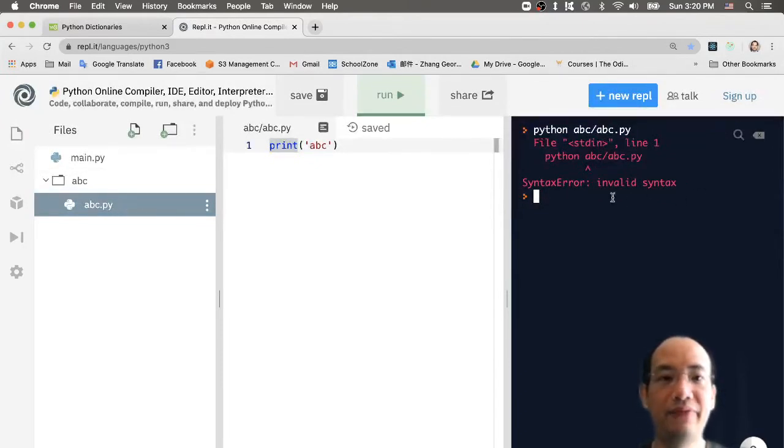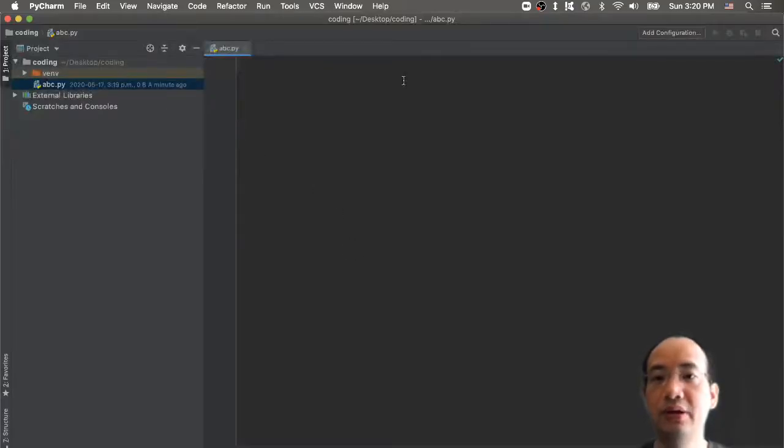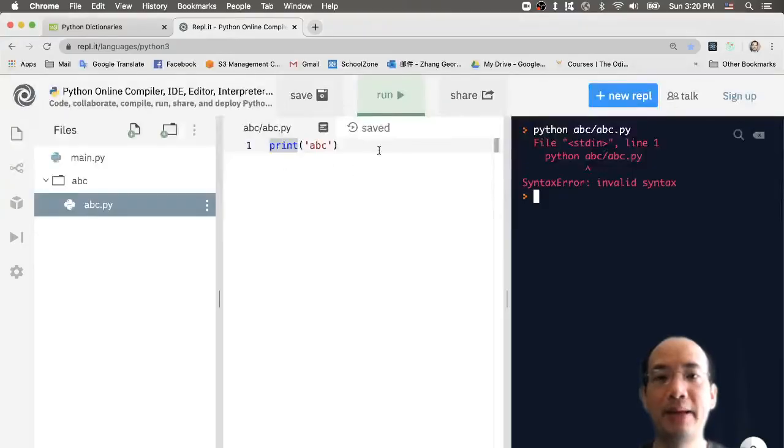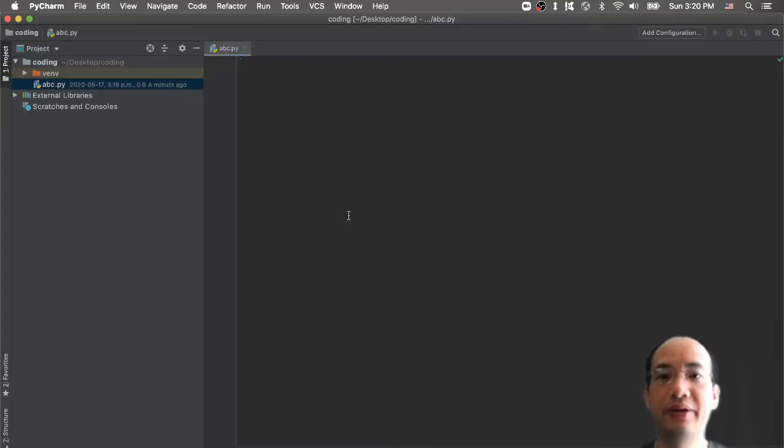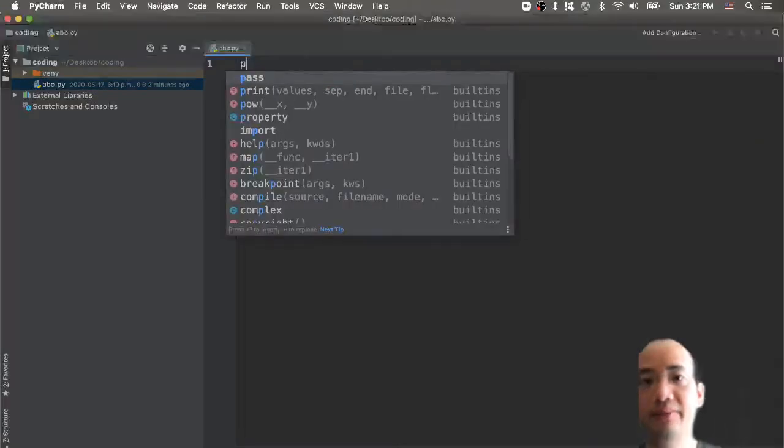But unfortunately, Replit doesn't like my code here, so that's why I switched back to PyCharm. If you are using Replit, you should go back to main.py, and we will continue our dictionary lesson.